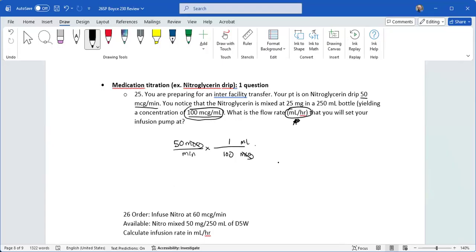So I know 1 milliliter contains 100 micrograms. And the last little thing is I just need to make sure I convert minutes to hours. And I think most everyone can do that. You know that 1 hour is 60 minutes. So again, if you're somebody who sometimes multiplies when you're supposed to divide or divide when you're supposed to multiply, especially when it comes to converting minutes to hours and hours to minutes, it's again helpful to kind of write it out. So I'm going to take 50 times 60 divided by 100, and I'm going to get an answer of 30 mil per hour.